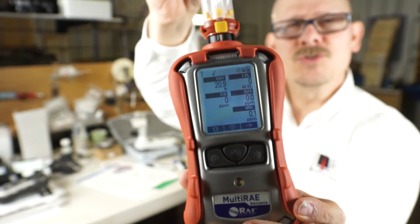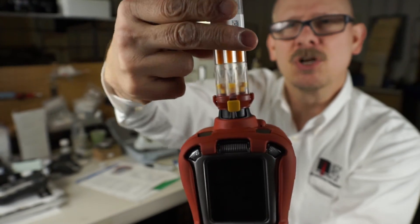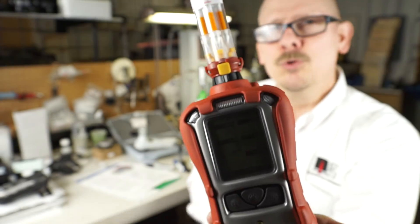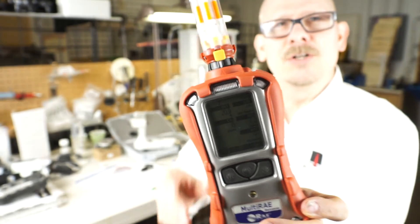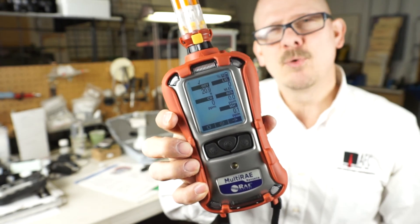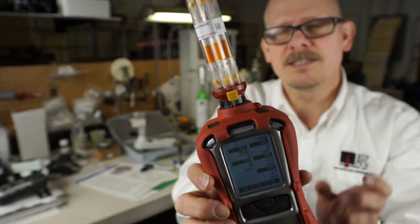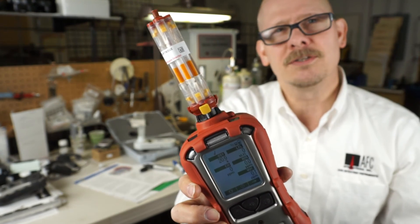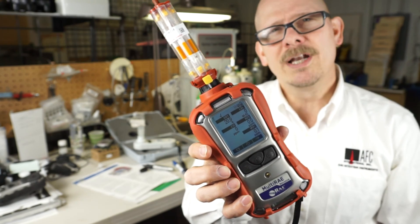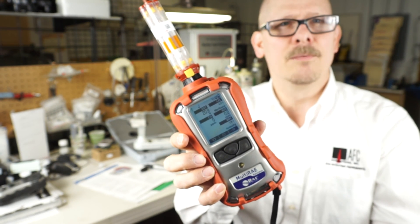For people who have used the Ultra-Ray in the past, nothing has changed except the mechanism. As I said, it works like a Gatling gun — this whole tube array system rotates to get you to the next tube. The Multi-Ray Benzene uses a 9.8 eV lamp and gives you a six RACEP tube cartridge that rotates, so you can do on-the-fly benzene checks while doing total VOC monitoring. If you have any questions, give me a call — Jim Cinesco, AFC International, 1-800-952-3293. We'll get you more information and maybe set up a demo. Thank you.